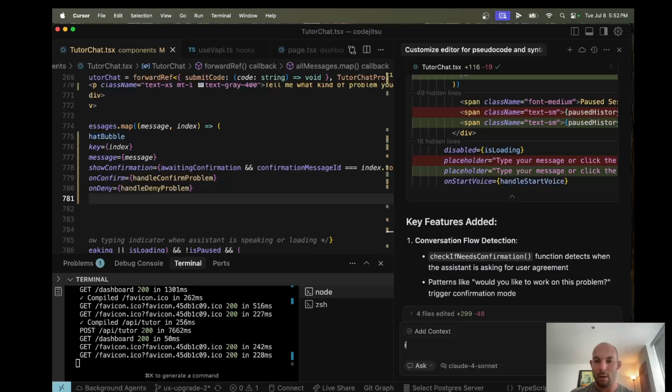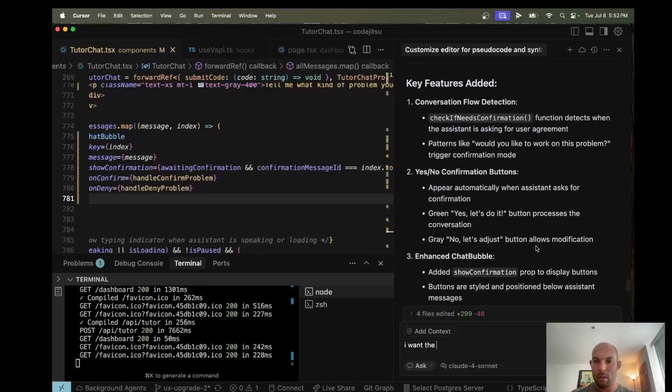Okay. I want 2 to 3 chat prompts at max.